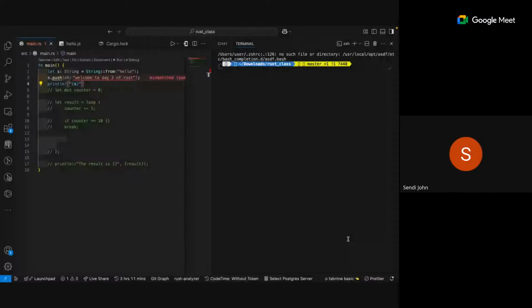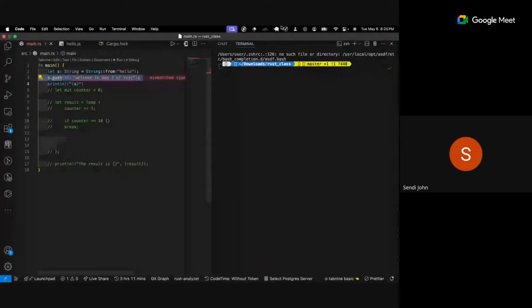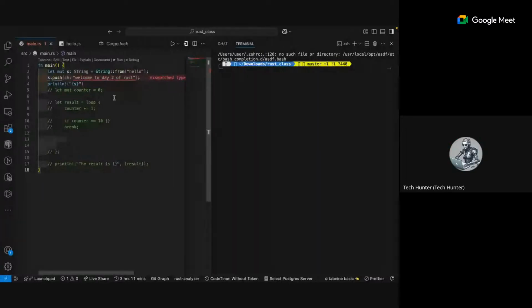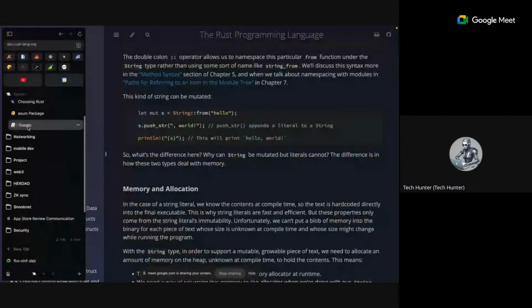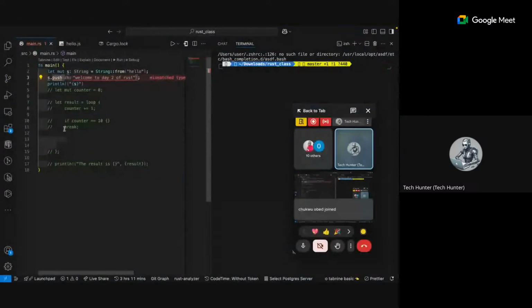I think the S variable is not mutable. Okay, I think I've done that. Oh, my fault.